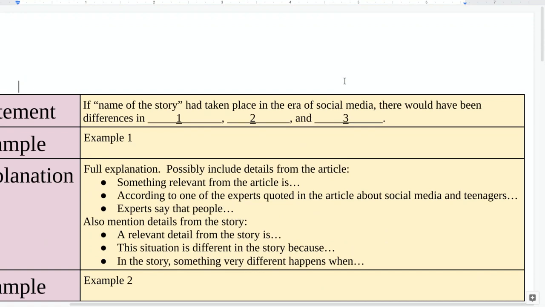Things that would be different if the story took place in the modern day. There may be some things that would be the same, because maybe some things do not change. You know, let's face it. All My Troubles is a story about a teenager being alienated and treated badly. That still happens.